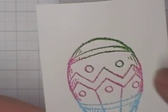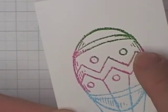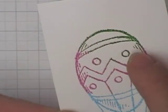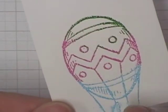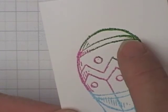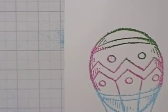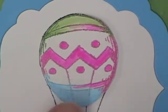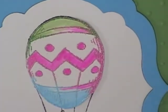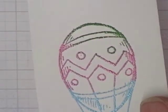And then basically all I did, guys, was use the blender pen and some ink pads and coloured in around the bits that were the exact colour of the embossing powder. So on these stripes here, I've got a little bit of pink down one end and a little bit of green up the other. I just did some green and blended some pink up towards it. So you can see on this one, I've had a bit of green on one end, a bit of pink, and the same with the blue and the pink. But gorgeously lovely coloured Easter eggs.